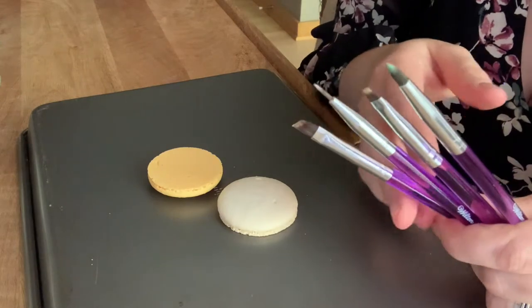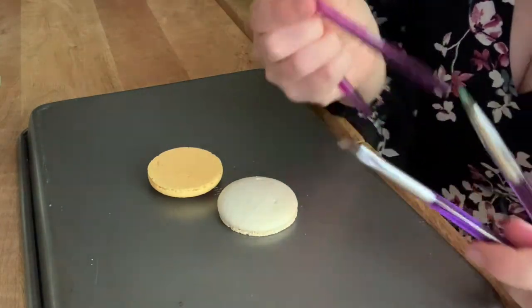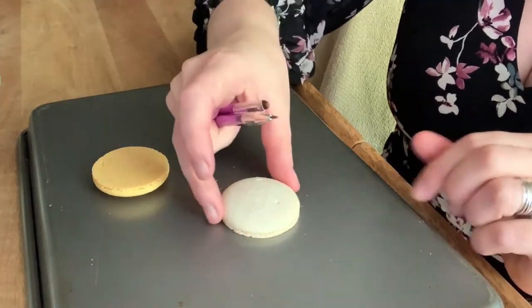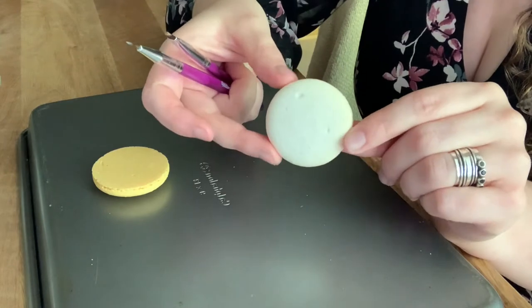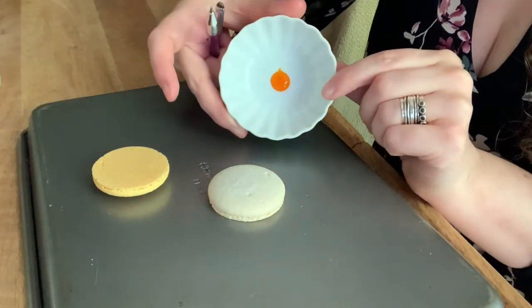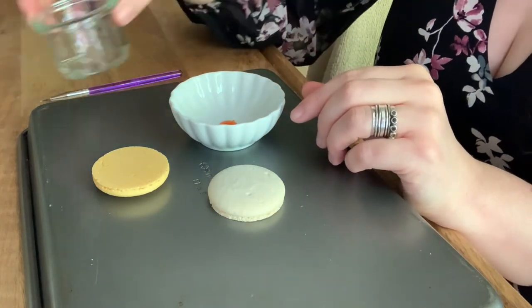I've had some requests to do voiceovers, so I'm gonna give this a try here. I'm starting my sunflowers with two brushes. I do have a set of Wilton brushes for pastry, though you can use any clean brushes, unused for actual paint, if you have some new brushes on hand.